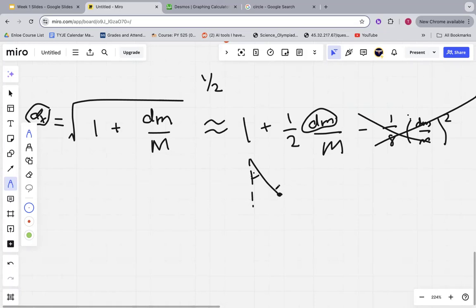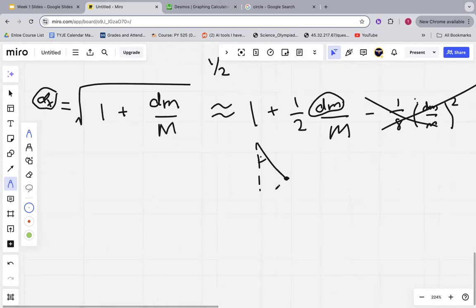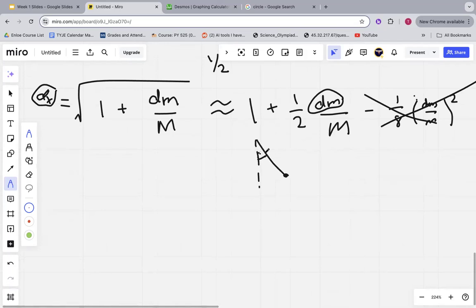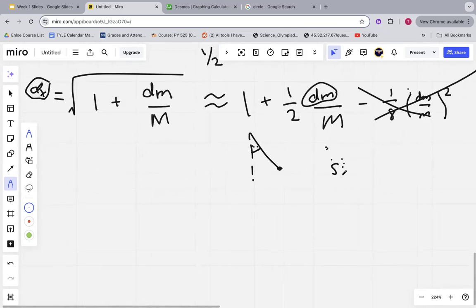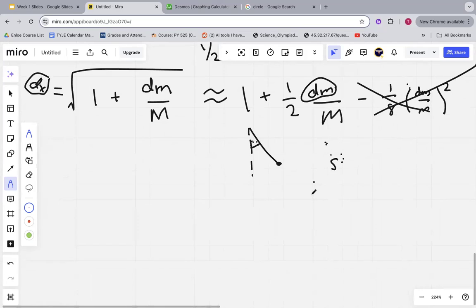And you'll learn a formula in AP Physics 1, but your teacher will never explain where the formula comes from. Well, the formula comes from the fact that we assume this initial angle is so small that sine of theta is approximately equal to theta. And that's how you can use this.